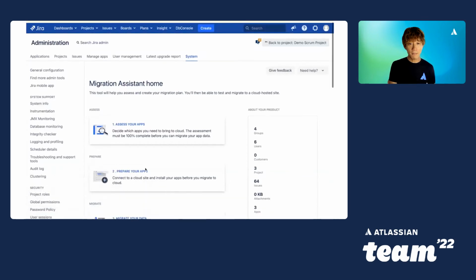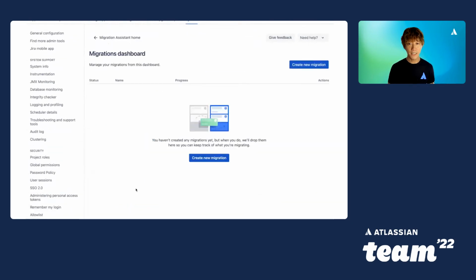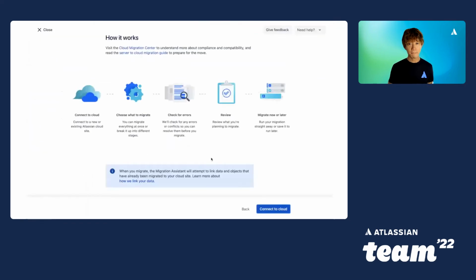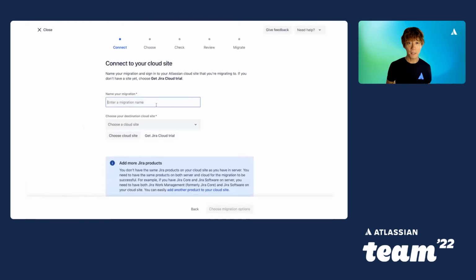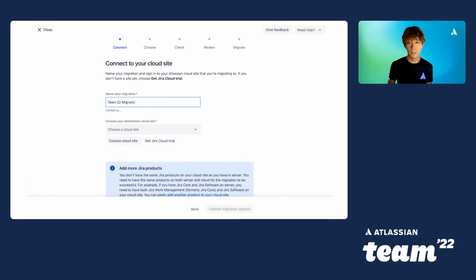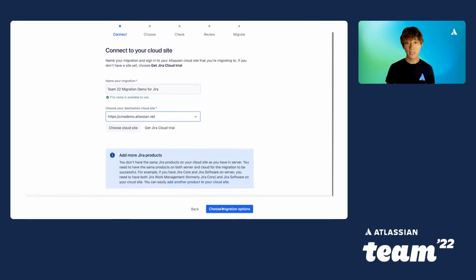All right, let's get to the fun part here. Step 3, migrate your data. You can click through here, create a new migration. This screen here is just playing through what you're going to see when you actually run your migration. It's good to take a moment to just pause and read this so you can get a refresher of the steps that are going to happen as we put a migration together. So give it a name. You can have different migrations, creating many with different kinds of things you want to migrate. And again, just confirm that site we previously set up and gave permission to migrate data to.